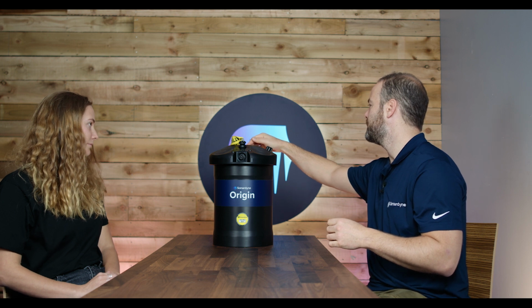We've got a small circular puck on the back of the ADCP. It's also on the slanted edge of the end cap, about 2 or 3 centimeters in diameter, and that's the acoustic modem that's built into the device. That allows you to communicate wirelessly underwater using sound waves with a listening device at the surface. Sonardyne makes acoustic listening devices. So the idea is you have one of those at the surface and the Origin 600 on the seabed, and you can use the integrated acoustic modem in the Origin 600 to talk wirelessly with the surface. That's built into the end cap, that puck, as we call it colloquially.